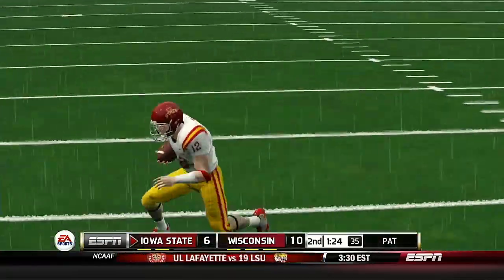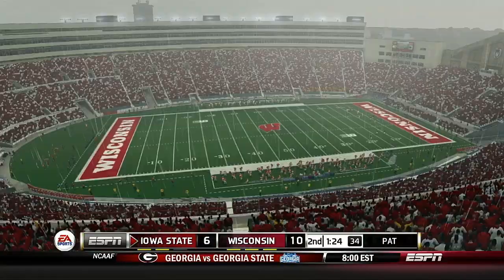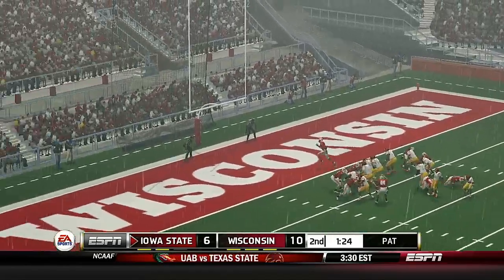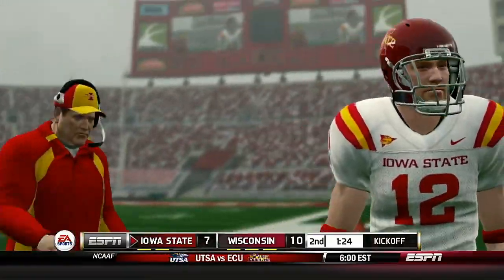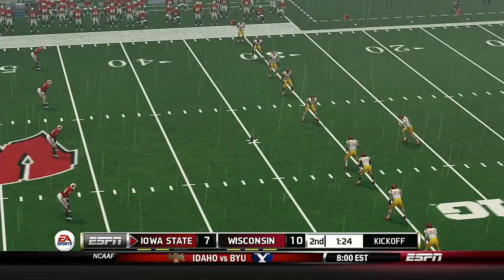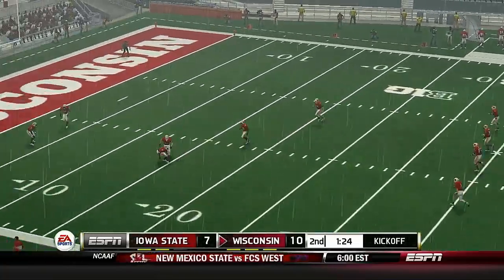To pitch it as the quarterback's able to run it in. I'll tell you what, when you're a quarterback and a goal line is right there, it's pretty hard to pitch the ball when you think you can get in. That's a smart decision to keep it for the score. Here's the extra point to get within a field goal. He splits the uprights with the extra point. A six-play, 76-yard drive, and they come away with a touchdown. The score now, 10-7. The kicker looks like he's ready to kick this one off.